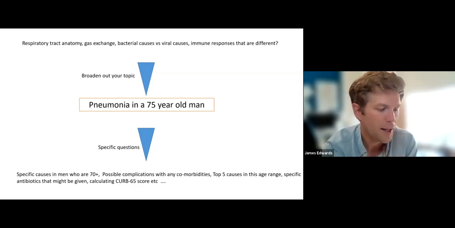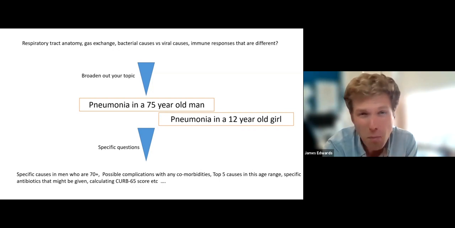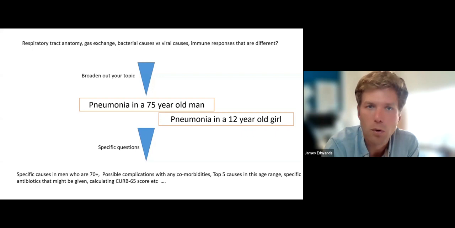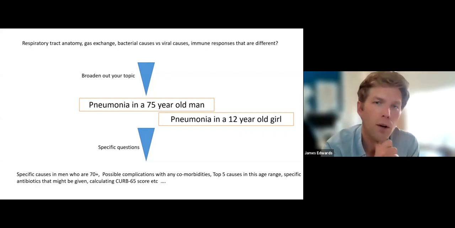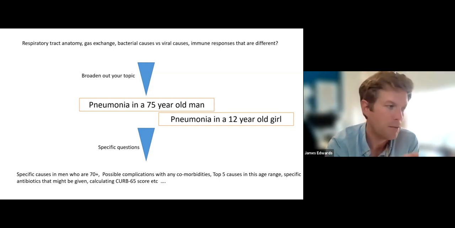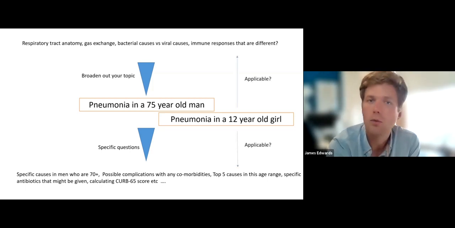Because imagine that the next case was pneumonia in a young child. How would your very specific questions apply in this new setting? Well, probably most of them would not actually be that useful. They'd be great if another 75-year-old man walked in with pneumonia, but they wouldn't be useful if it was maybe the same condition, but in a different demographic. So now you're going to have to generate, if you want to make more specific questions, the same sorts of things, but just applied to a completely different demographic. Whereas your broader questions that you'd asked before also apply here.